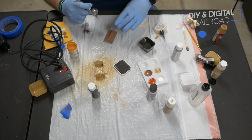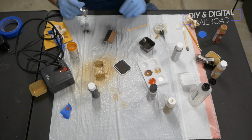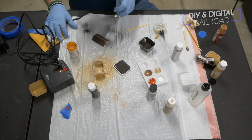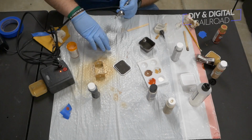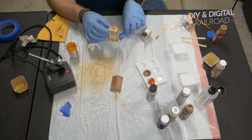The next thing I do is I take a three-way black, brown, and gray paint mixture mixed for the airbrush and do a sporadic coating on the roof itself, and this gives me kind of a multicolored look where I've got that brown base behind it, and then I have this so you can see through, so it looks multi-layered. It gives it a little bit of the weathering before I actually do any of the weathering process. And now I can begin gluing everything together.